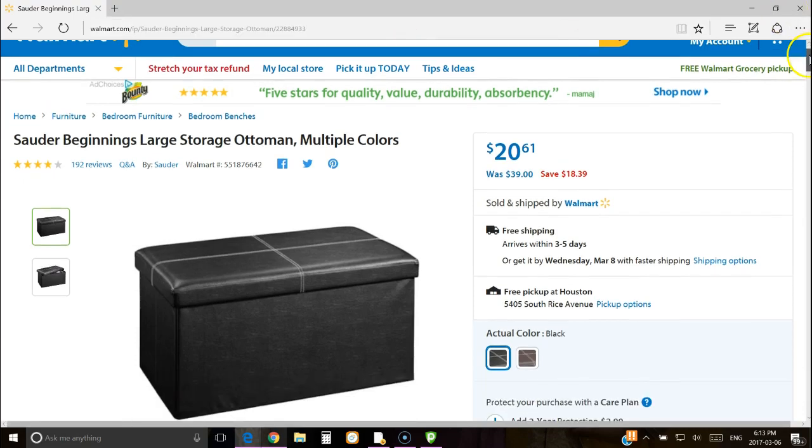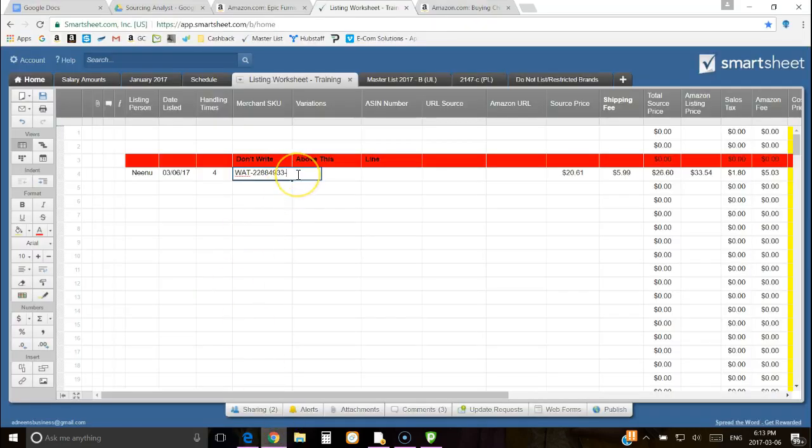So you can put variations. So to make sure that they know this is a variation, the other stuff that you could do is you could put 111 here. You can put black, right? Like BL for black. You can put AAA. You can put anything to make sure it's unique, and for you to know what the product is. It's unique to your store. It's unique to your listing. So I'm just going to use that.